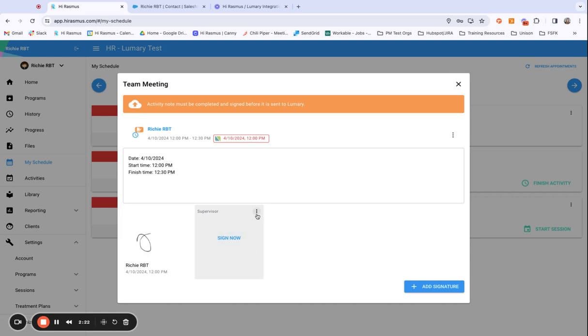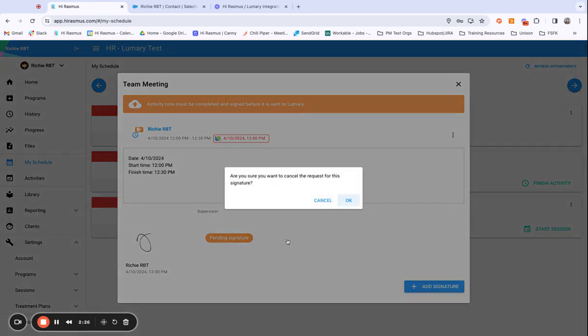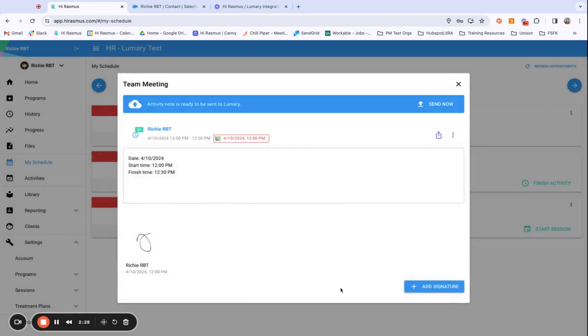And even to require the signature of a supervisor. I'm just going to cancel this request for right now because we don't actually need that, but you can control in your user privileges who's actually able to cancel signature requests. So you can make it so that their supervisor would have to sign off on something if they were doing any sort of admin work or things like that.